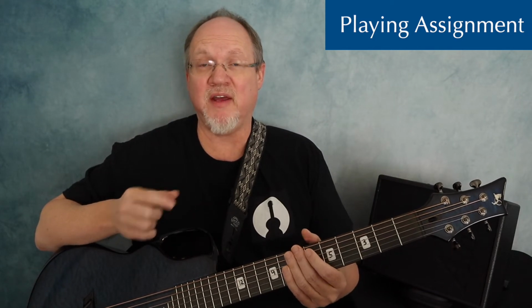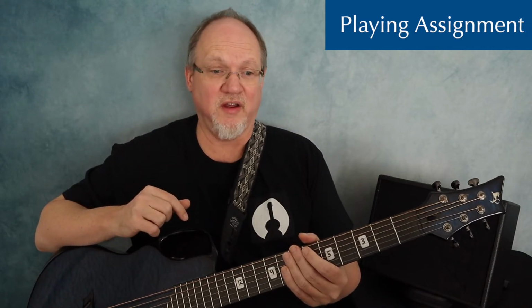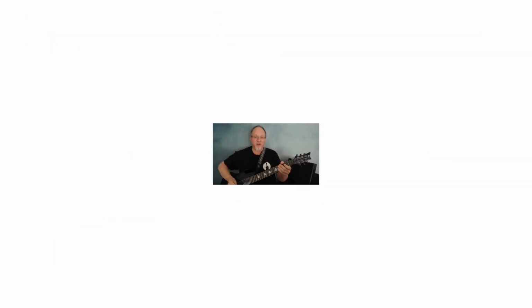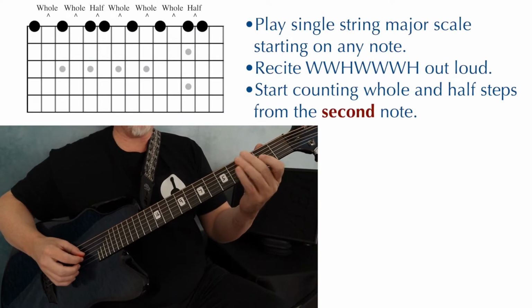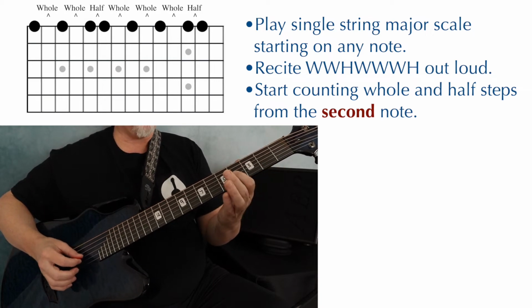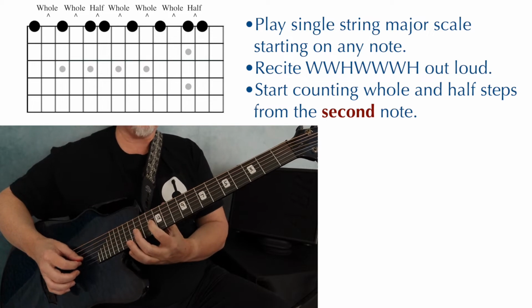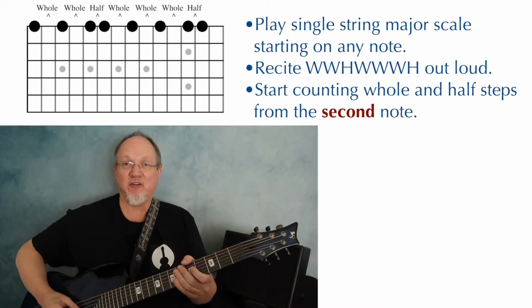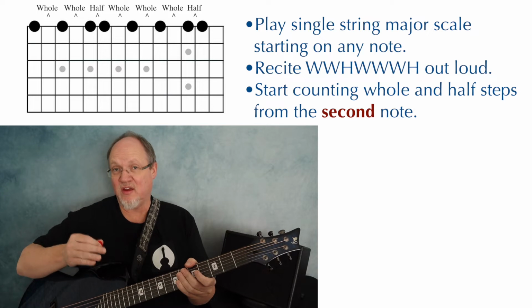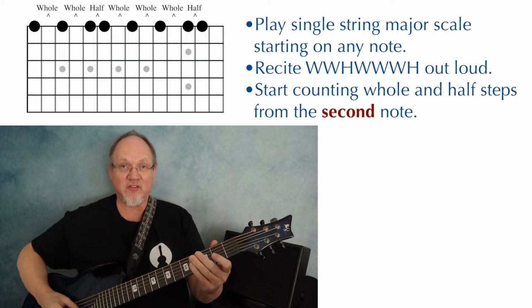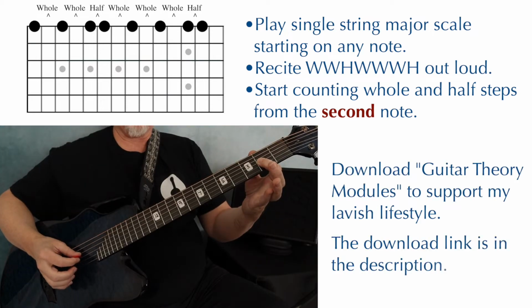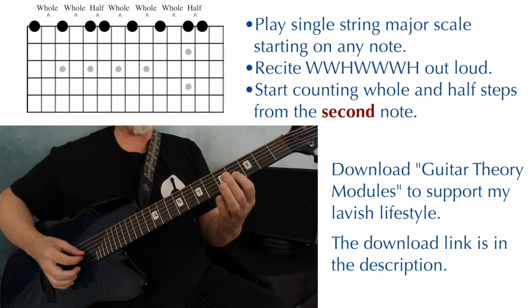So here's a playing assignment for you. Start on any note and play a major scale up and down whatever string that note starts on. Follow that whole, half, whole, half pattern, and while you play, actually say out loud, whole, half, whole, half. And remember, you start counting your whole steps after that first note. The first note is just a starting point. You start counting your steps after.